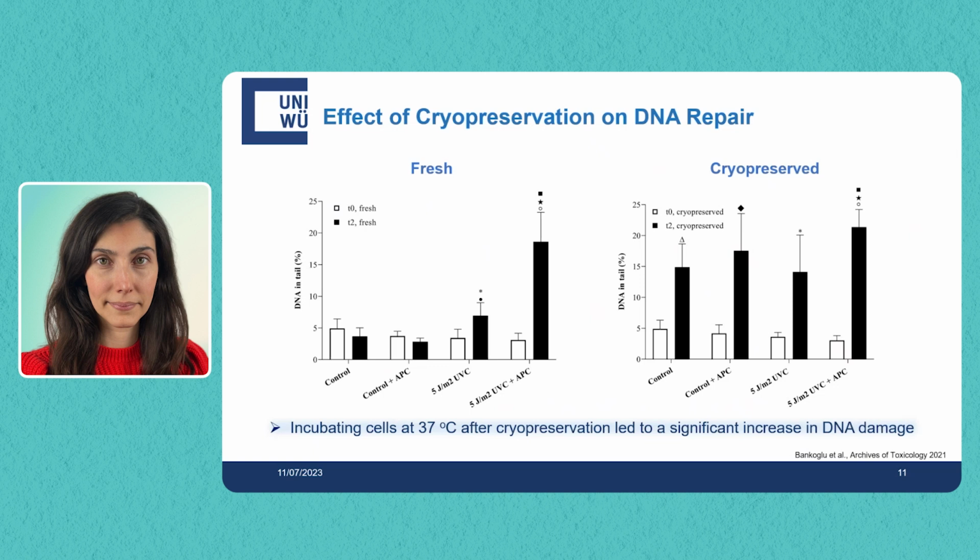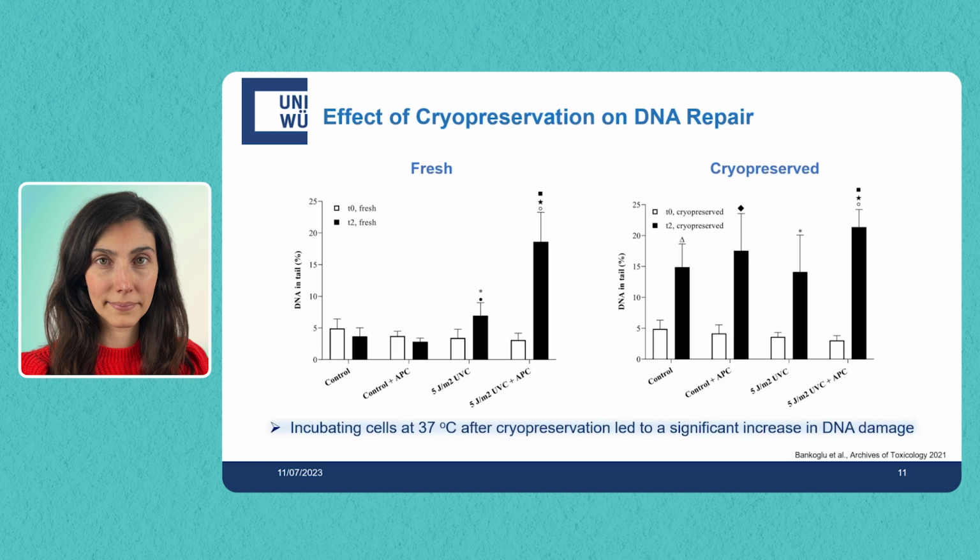This is one version of the repair comet assay, which is done in fresh samples. We did the same thing with cryopreserved samples. So we had the cryopreserved PBMCs. We thawed them, washed out the freezing medium, and then put them in culture. The first one we treat directly and do the comet assay directly, and the other ones we give a repair time of 2 hours at 37 degrees with or without aphidicolin and conduct the comet assay. What you can see here is that for the basal damage, when you don't put them in culture, there is no difference. So we can directly thaw them, treat them, and use them in the comet assay.